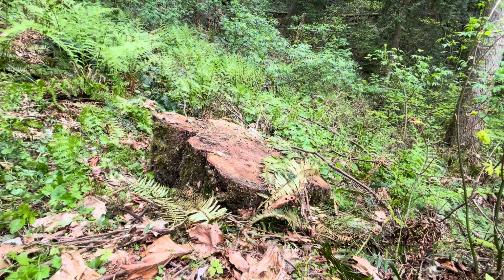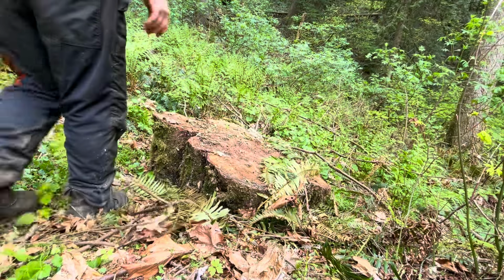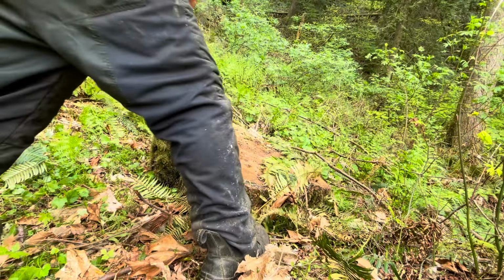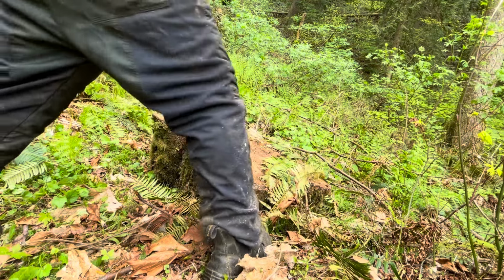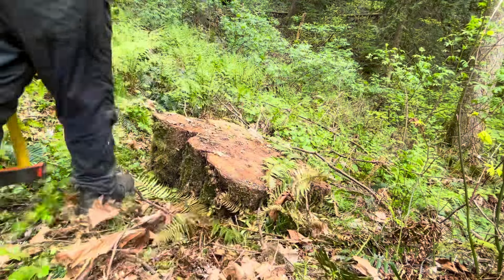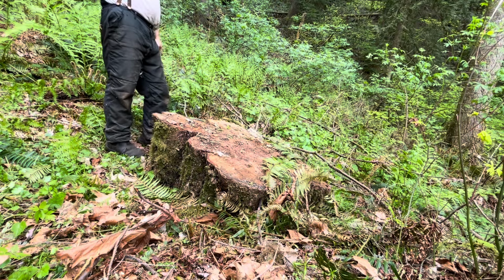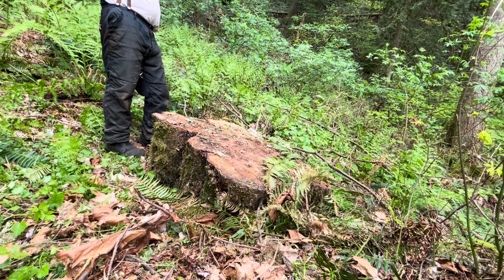And then from there, you'll see as the video progresses, we get into the chainsaw, because there's just no way we'll get it without some type of machinery, in this case chainsaw. We don't have a machine for splitting, and we wouldn't be able to get a machine for splitting up there to it anyway, and there's no way we'd roll this out. It's just way too big. So this is the full video of us doing the takedown of this, and hope you enjoy it.